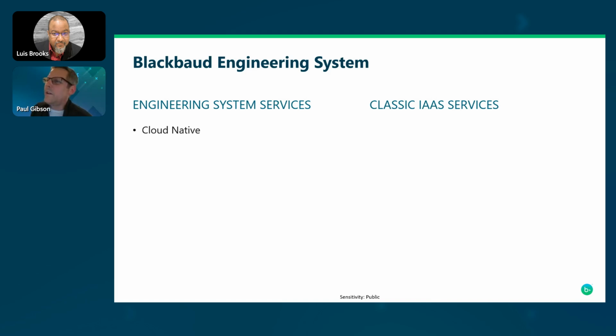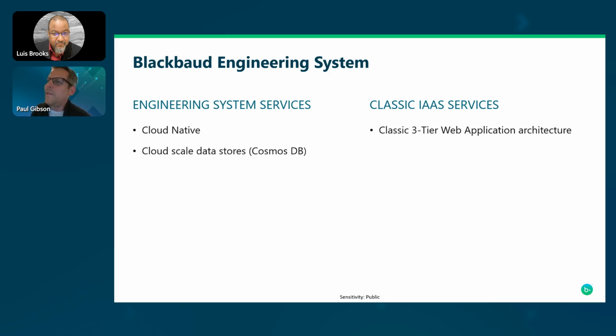So let me contrast these modern engineering system services with the classic services. The modern engineering system services are what's called cloud native, meaning they were born in this era when cloud providers and cloud services from places like Amazon and Microsoft were new technologies that didn't exist. There were not ways to do this 10 years ago. Whereas our classic services evolved from even going back 20 years, when you had classic 3-tier applications. I'm going to have a web server. I'm going to have a load balancer. I'm going to have a classic SQL Server database or classic Oracle database. They're just different eras of technology.